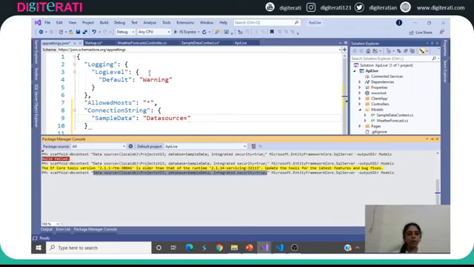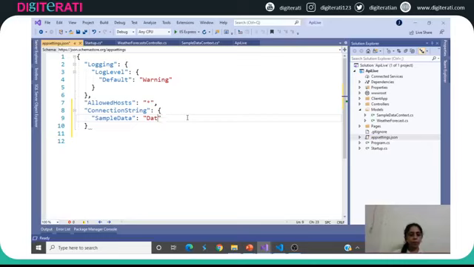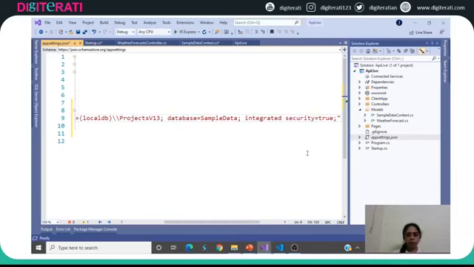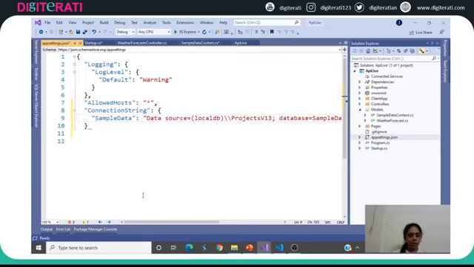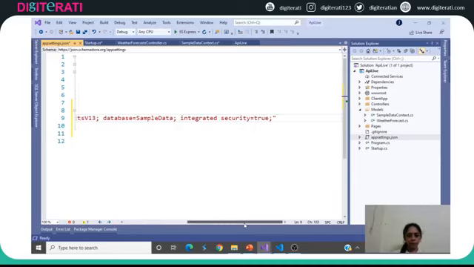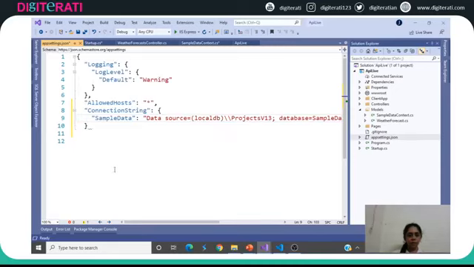I'm just copying it from here, which I gave a while ago, and I'm going to use it in here. So this is my connection string, and I have populated a set of values here.